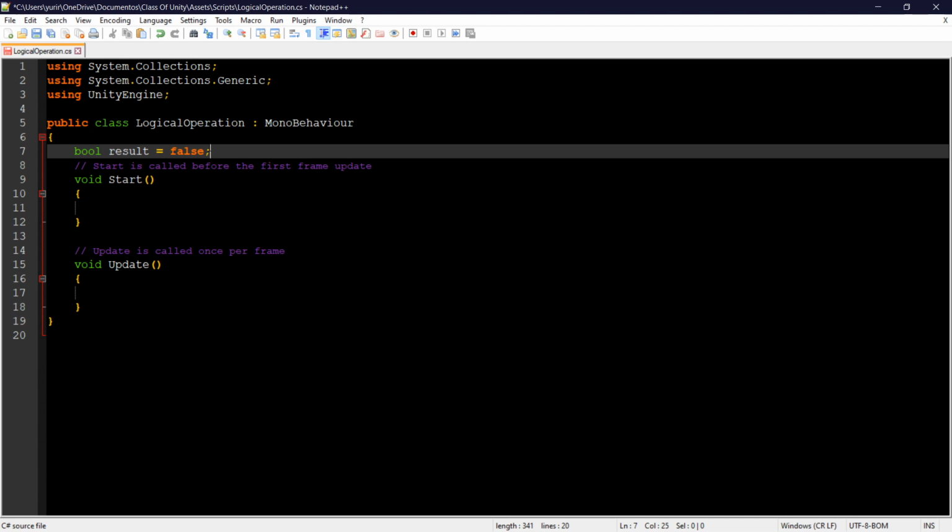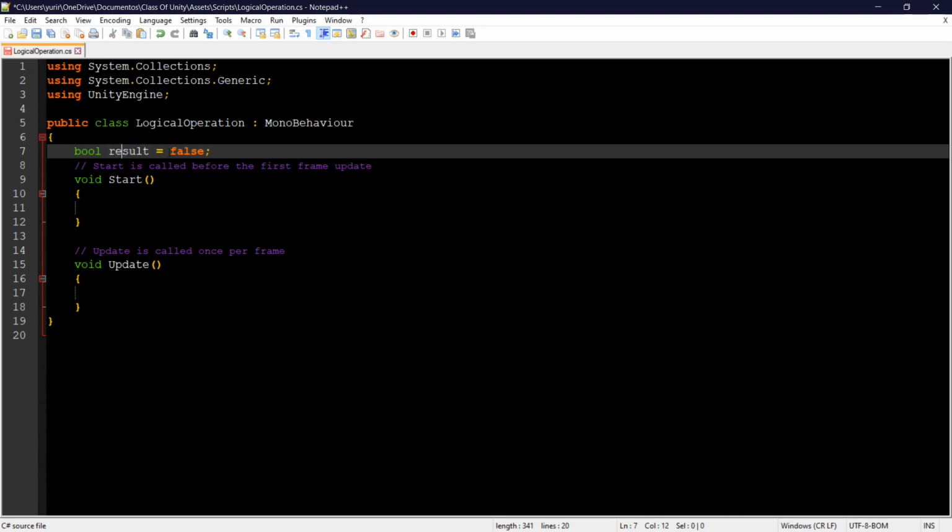So what's going on is that I'm going to ask Unity or the computer some logical questions, and the computer will answer me true or false. Of course, true if whatever I ask is true, and false if it's not true. So all the communication that we're going to have from now on with the computer is going to be a Boolean variable. That is important because I can save that answer inside of a Boolean variable, since the answer is Boolean, it's the same type. So all the questions that I'm going to make today, I'm going to save inside of result.